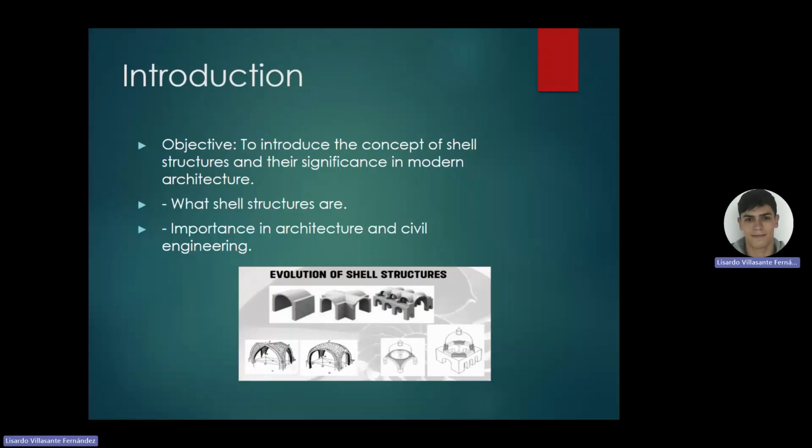Unlike traditional structures, which often rely on a framework of beams and columns, shell structures use their entire surface to bear loads. This characteristic not only makes them incredibly efficient in terms of material use, but also allows for the creation of visually stunning and architecturally unique buildings. Their importance in modern architecture and civil engineering cannot be overstated.